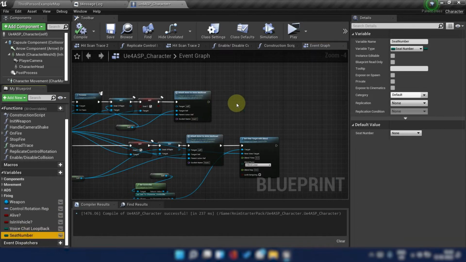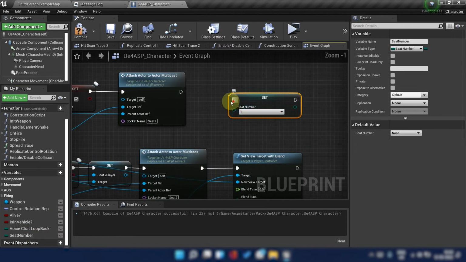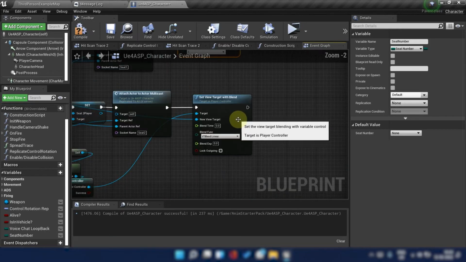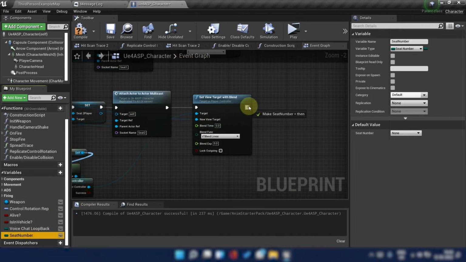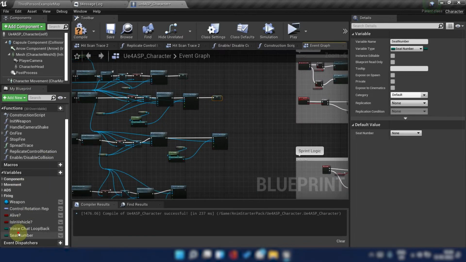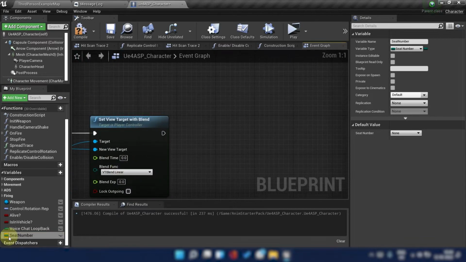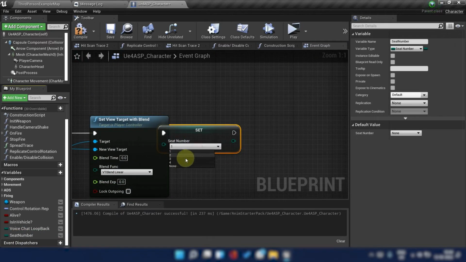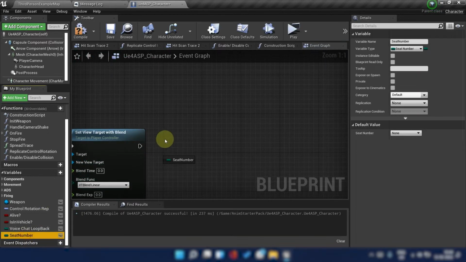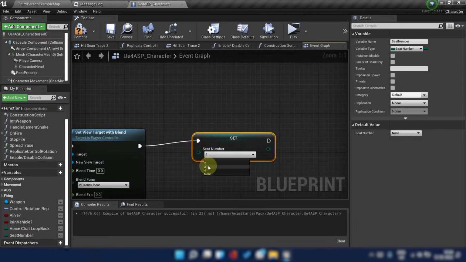Now make this here, set seat to 1. On the 1, set it to 1, set it to 2, set it to 3, set it to 4.